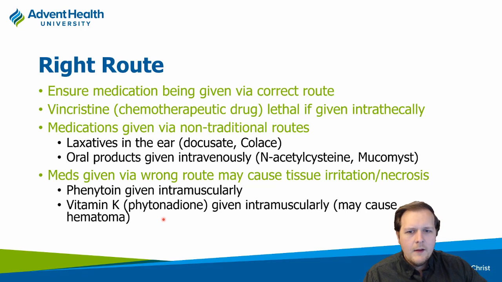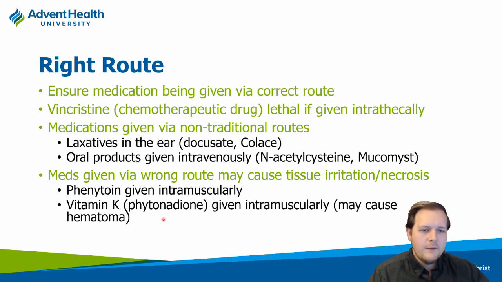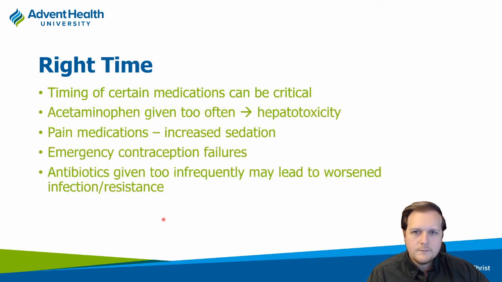Not only that, but a medication being given via the wrong route can lead to severe tissue issues as well. So, for instance, there's an anti-epileptic called phenytoin. If you give that intramuscularly, it can cause significant tissue irritation or necrosis. Vitamin K can do this as well. So this is why, if it's only good via certain routes, you want to make sure you follow that. And then timing can be pretty important here too.